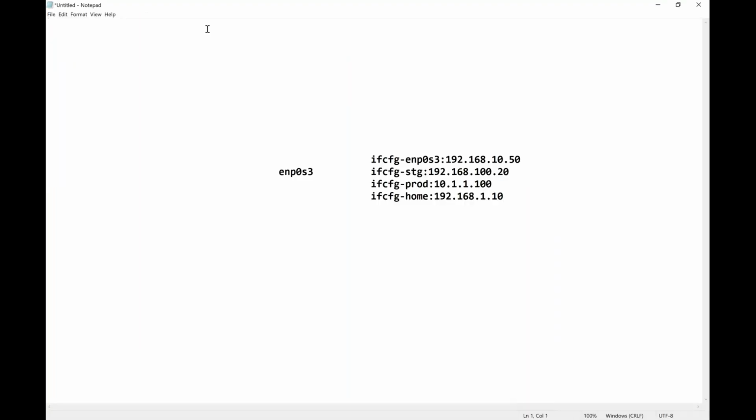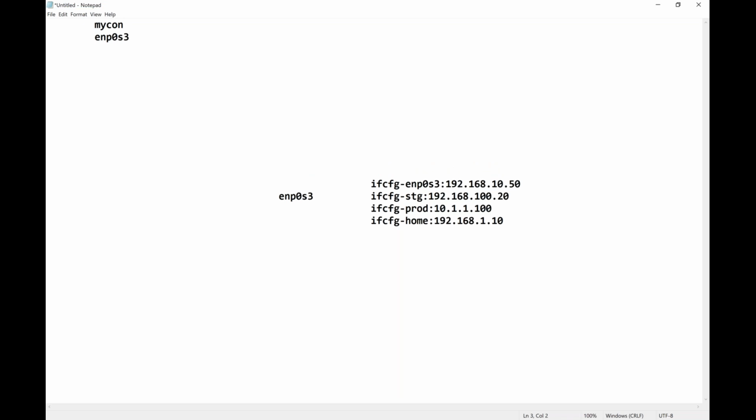I want to create a connection for ENP0S3 whose name should be mycon, and it should be dedicated for the ENP0S3 adapter. And the type of adapter I have to choose over here is Ethernet, a normal Ethernet connection I want to create.